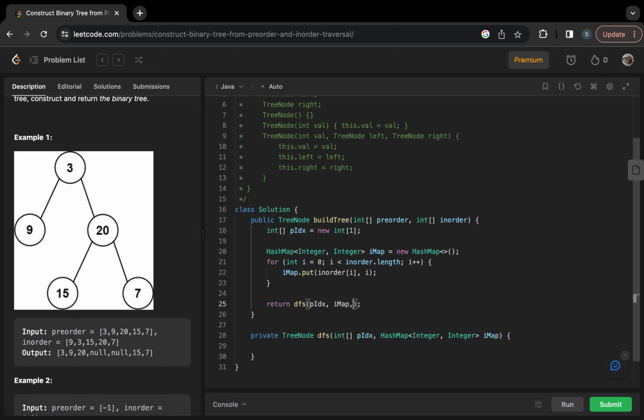We need to pass our preorder, because in a recursion helper method, we need to find the given value and create a tree node. Along with this, we need to track the left index and right index. We can take any of these arrays since the length is the same.